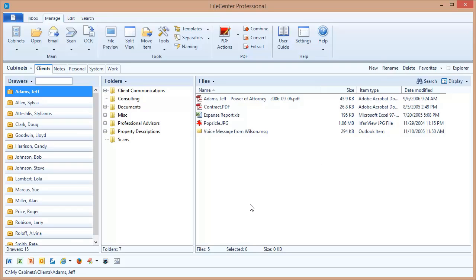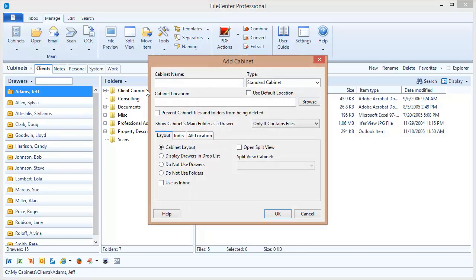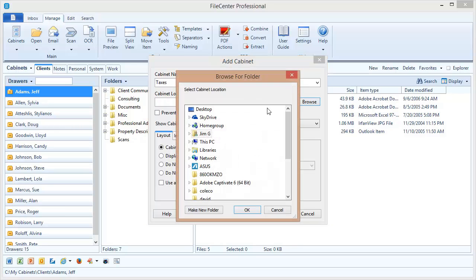Now let's suppose I want to create a cabinet to store my taxes in. I want to put old tax returns in there. I want to be able to start saving receipts for my upcoming taxes. So let's create that cabinet. But let's create it inside of my SkyDrive folder so that it's a cloud cabinet. The first thing to do is come over here and add a cabinet. We'll call this Taxes. And the important thing is that I put this inside of my SkyDrive folder. So to do that, I'm going to click Browse for the setting.